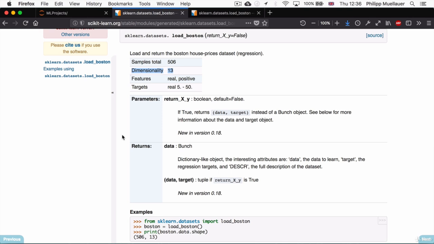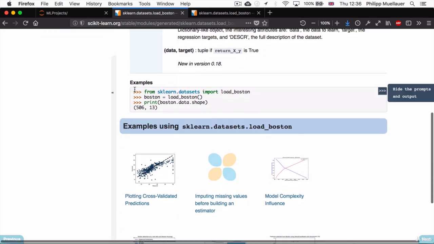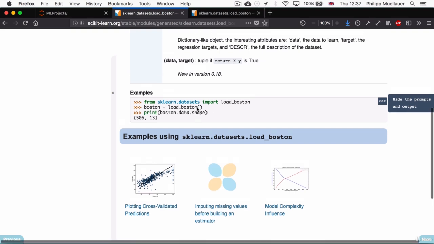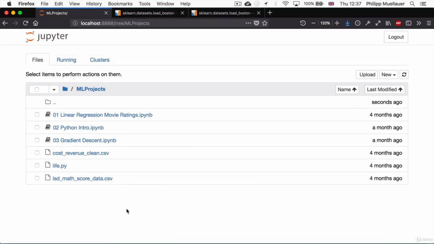You can think of this as the number of columns in the dataset. And also down here, we can see some sample code for how to use this built-in dataset from scikit-learn. And we're going to be making use of all of this information in the coming lessons. So let's crack on and get started.